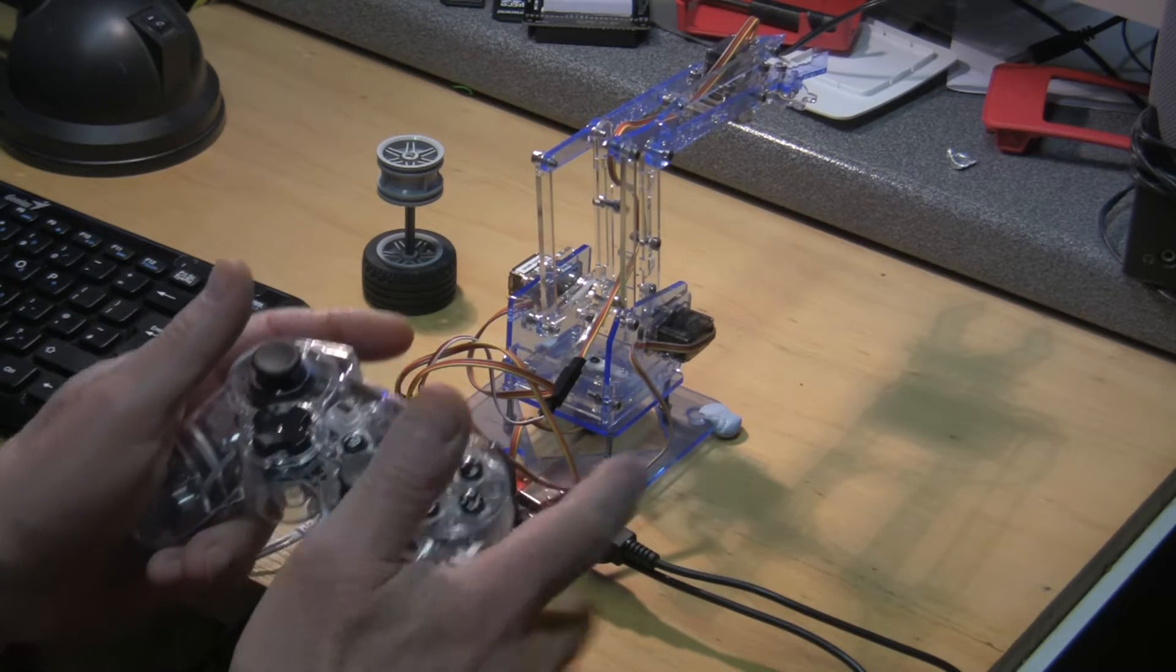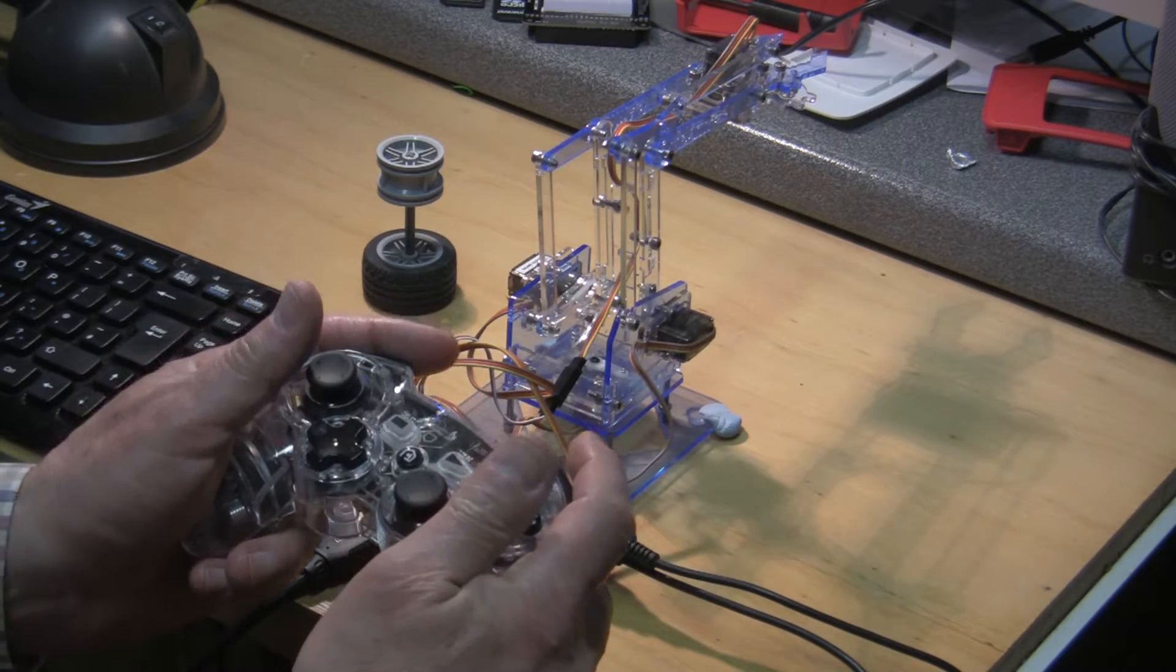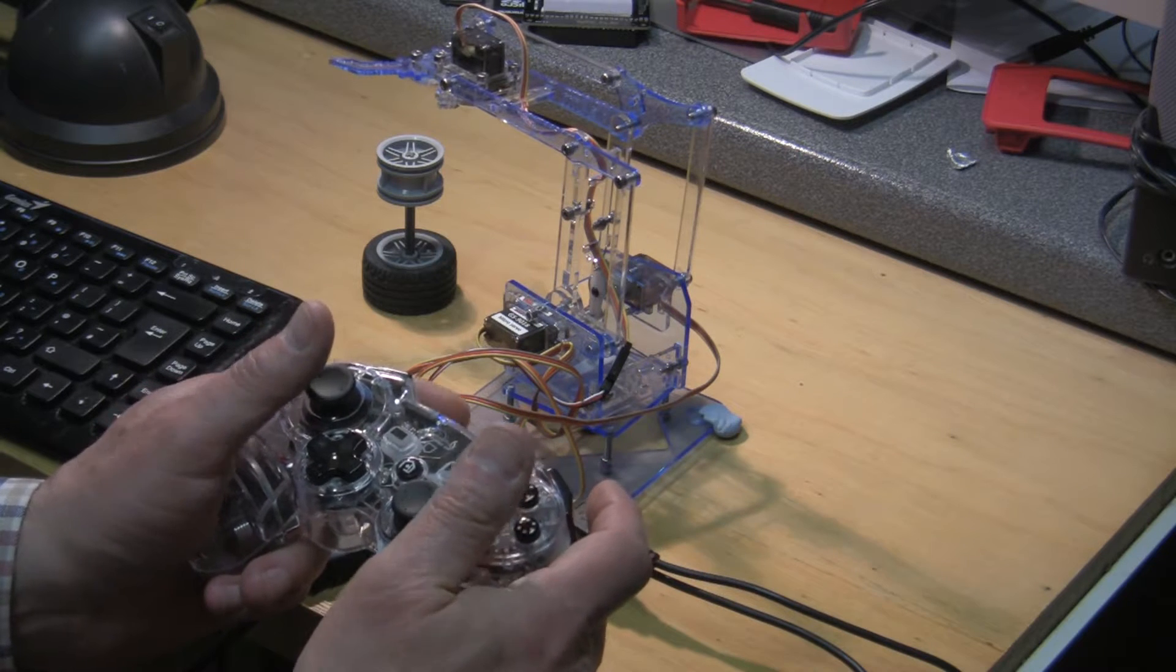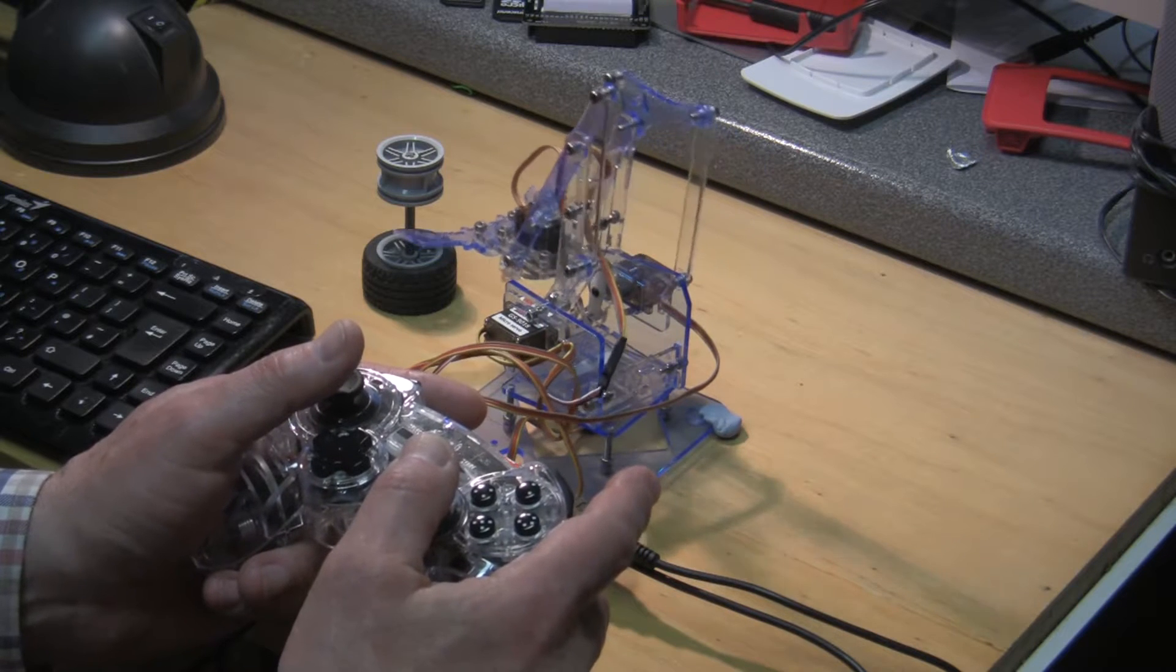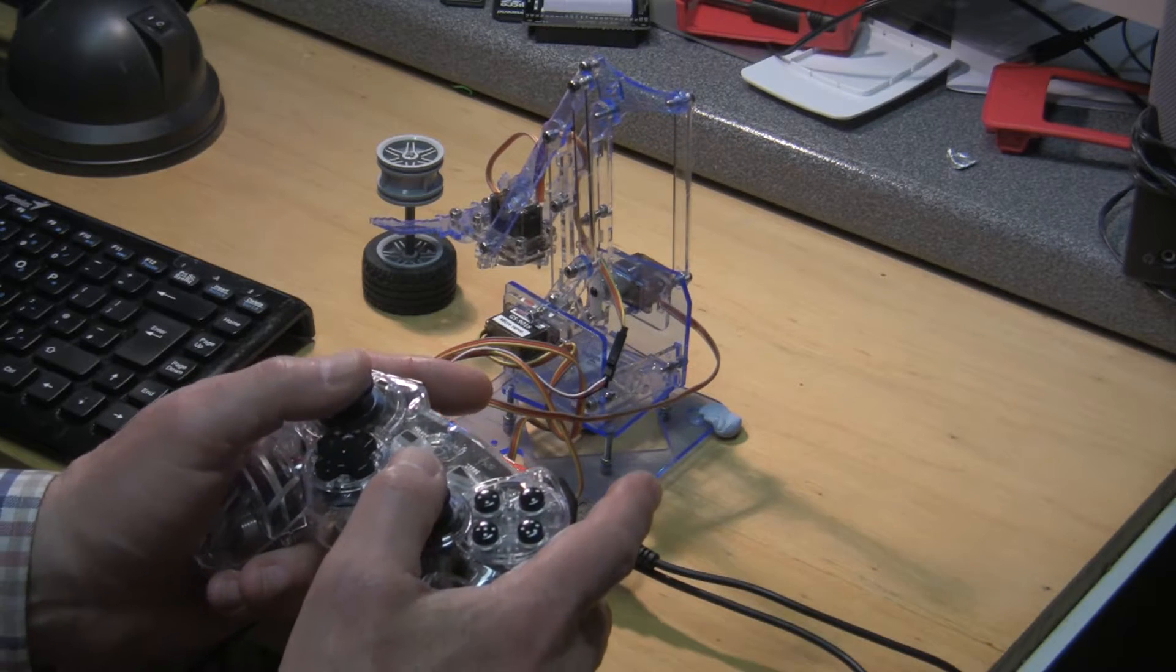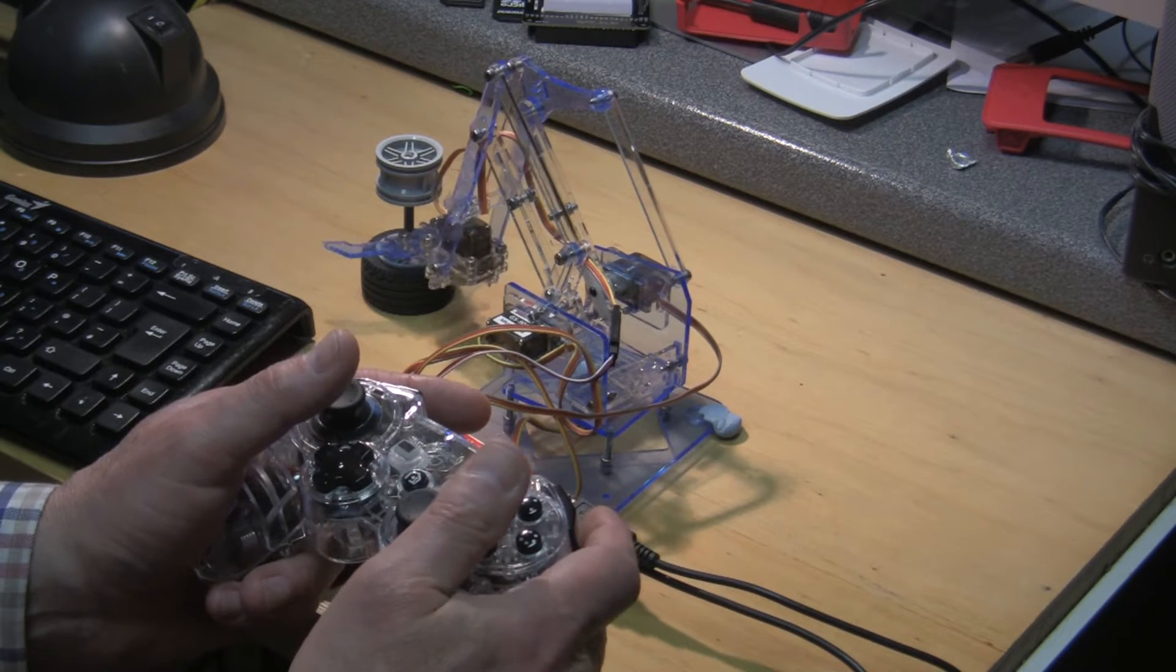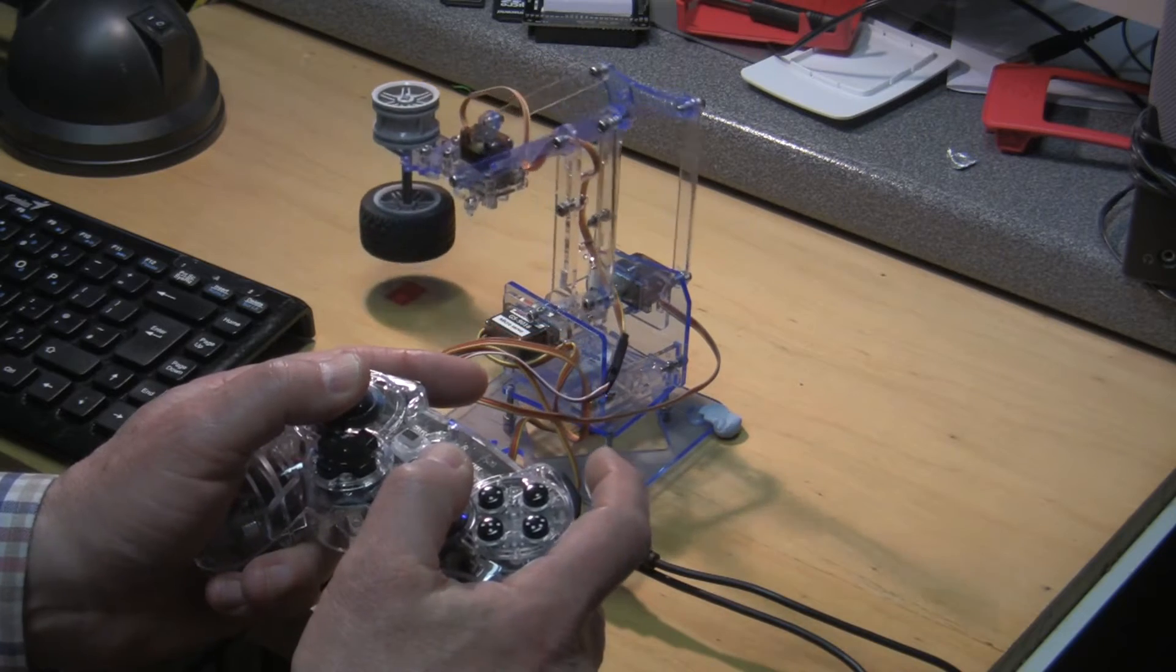Let's put this into record mode and start the sequence. I'm going to come round to the left there, open the grip, lower the arm and try and see whether we can pick this up. It's in position, close the arm, let's raise it up.